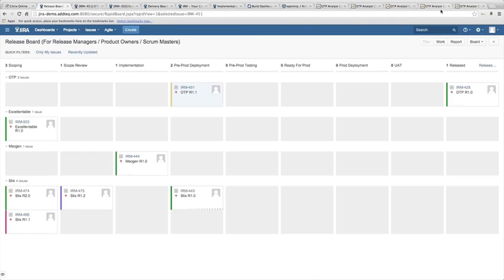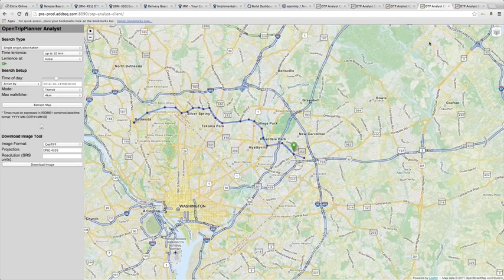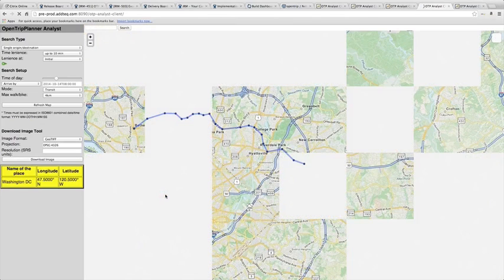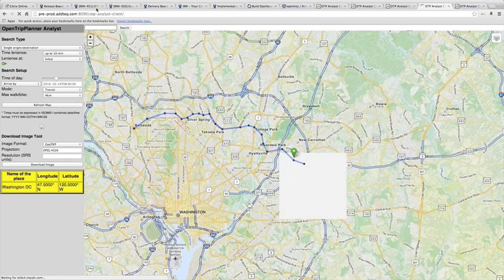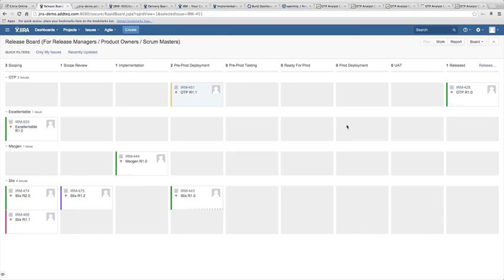So let us see if the deployment has been taken successfully on the pre-production environment. This was the initial look and feel of the initial launch, release 1.0, and let us refresh to see if the latest build containing the implementation of a feature, which is the table, and an improvement, which is the search option, is now appearing over here. Once the deployment team performs sanity and they are fine with the deployment, they can move the ticket to pre-production testing.